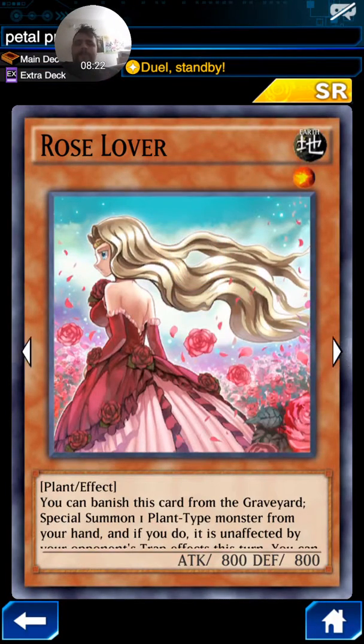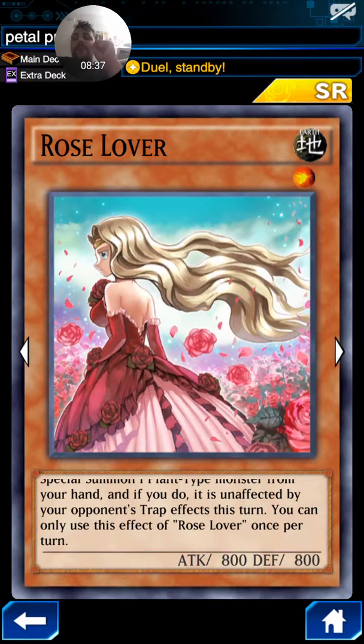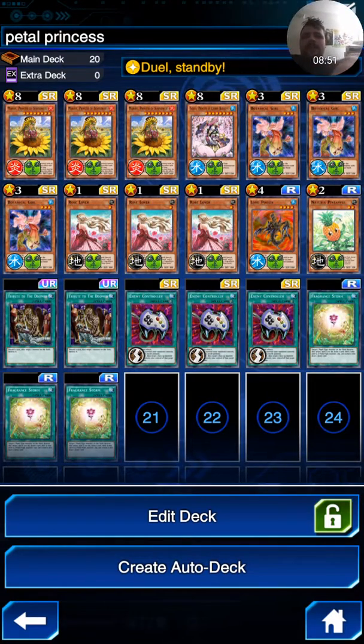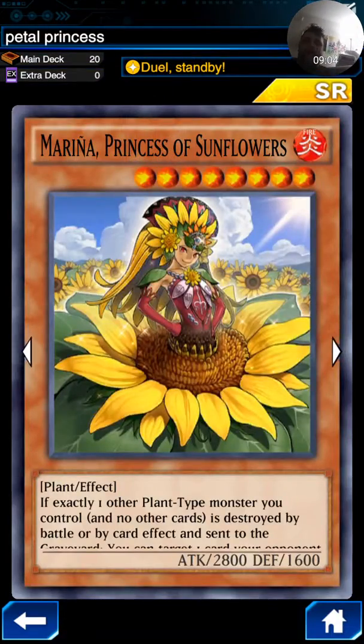Because the reason Rose Lover is such a good card is not just because you can banish it from the graveyard to special summon a plant type monster. It's because when that card is special summoned, for that turn it was special summoned, it is completely unaffected by trap cards. And I know Mario Zerg went over a deck like this. He didn't have Petal, Fragrance Storm, I don't think. But the deck did really well. The reason I use Fragrance Storm is for draw power, and because it also activates Princess Morania's effect.